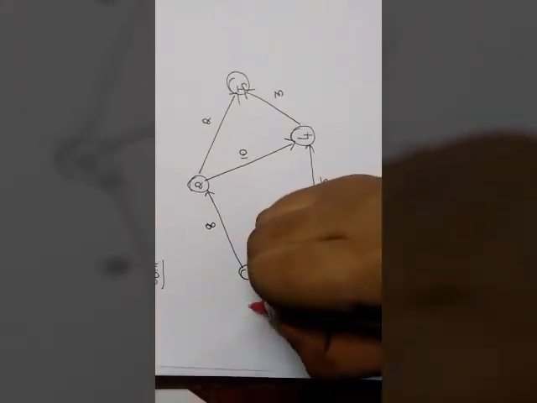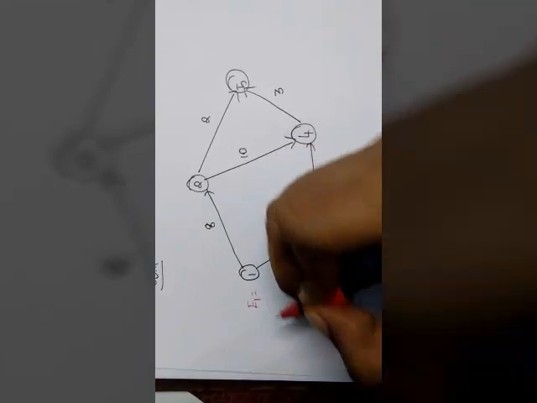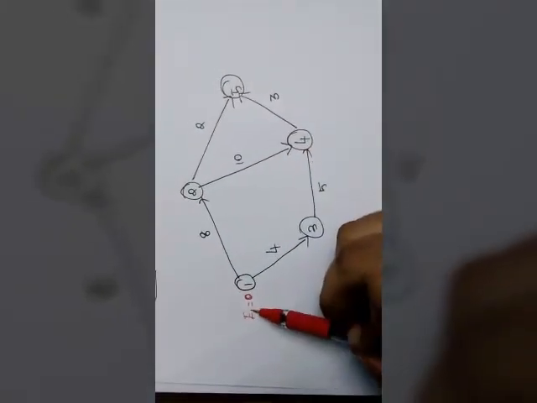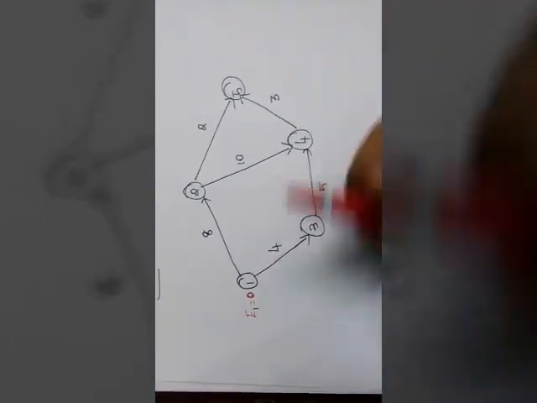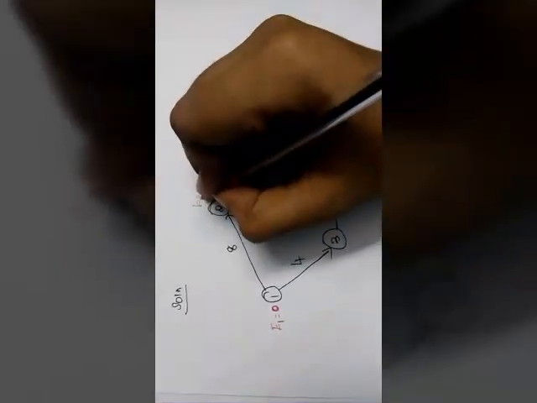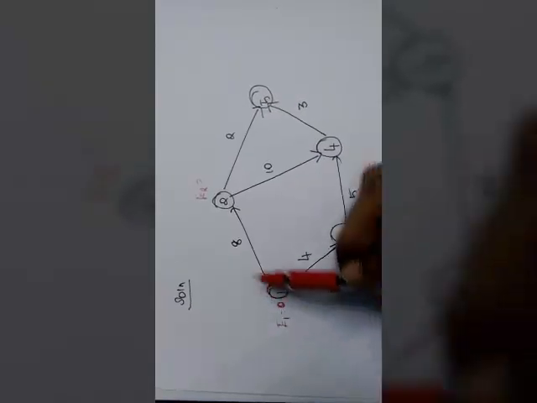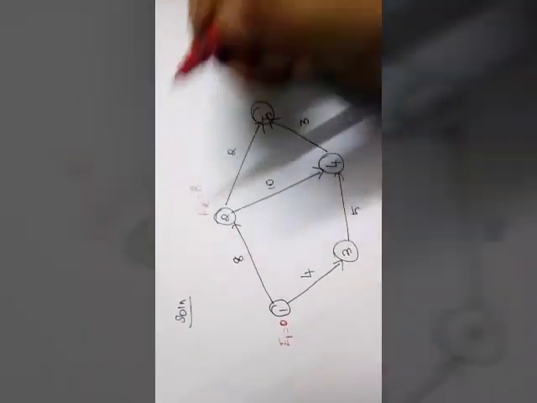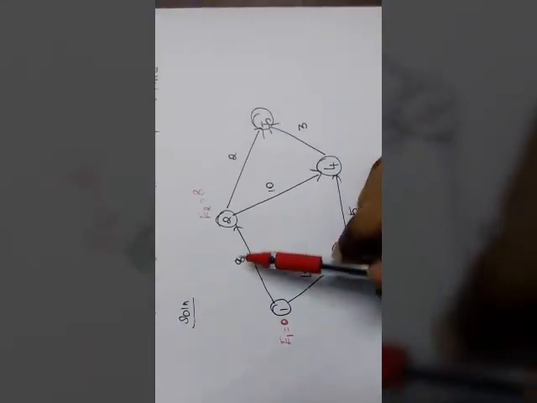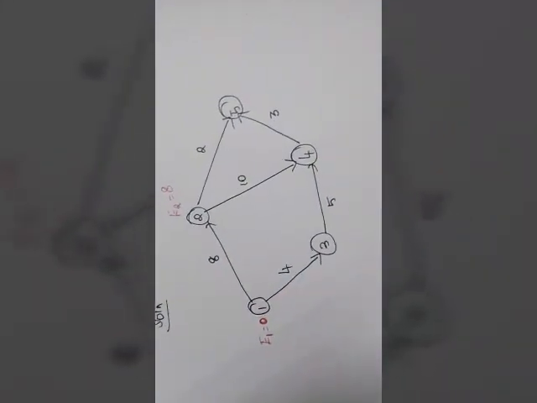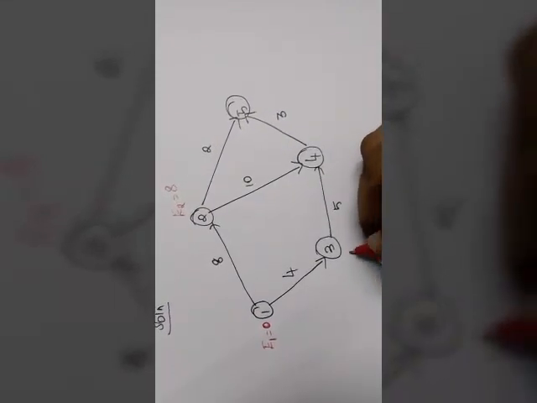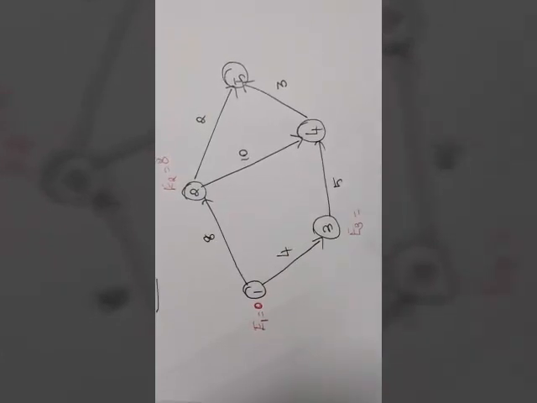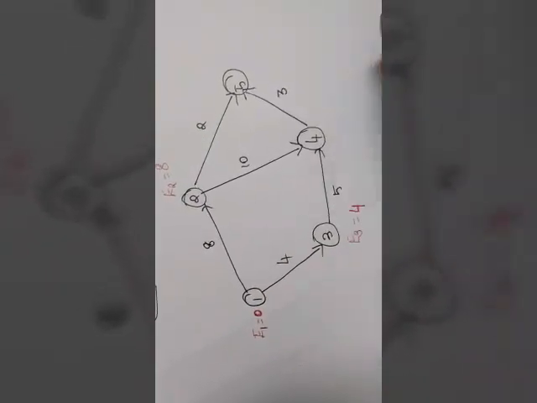Start with earliest time E1. Earliest start time always starts with 0 and this one specifies the node value. So next E2. E2 will be 0 plus your activity given duration. So 0 plus 8. This is activity or duration. So next one is E3. E3 is nothing but 0 plus 4. So activity is 4.